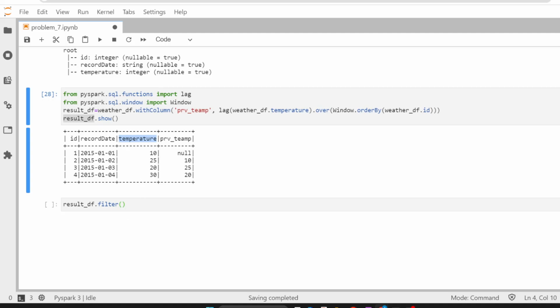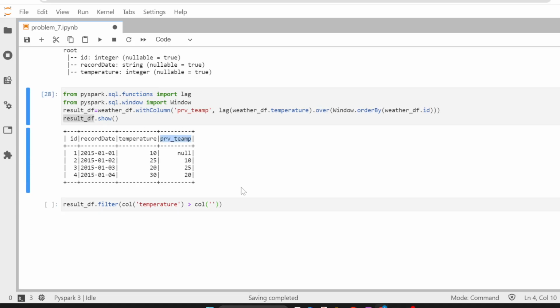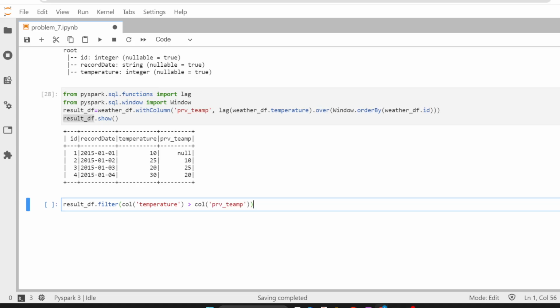Column temperature should be greater than column previous temperature, dot show. Let's see what all ids we are getting.